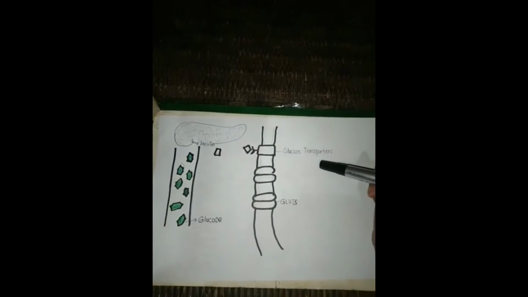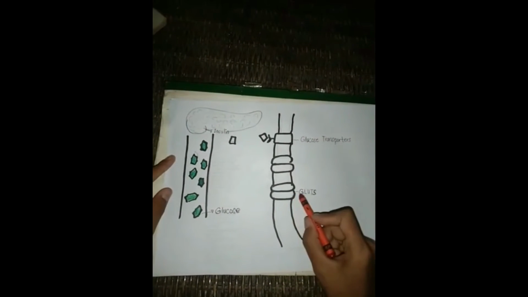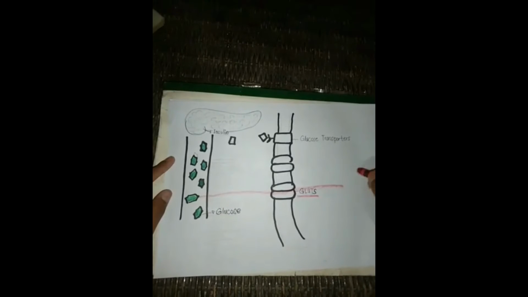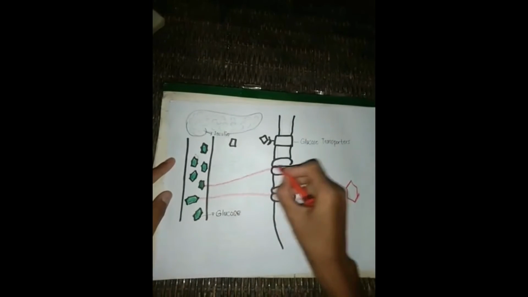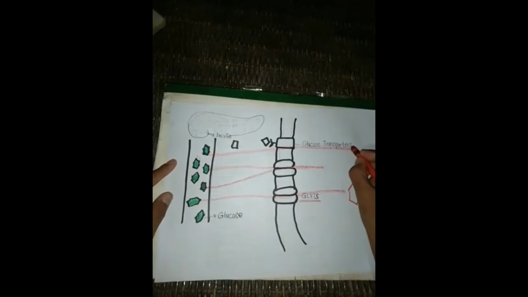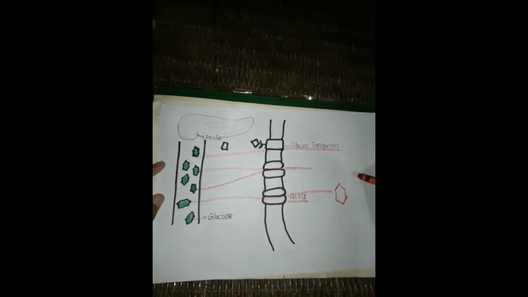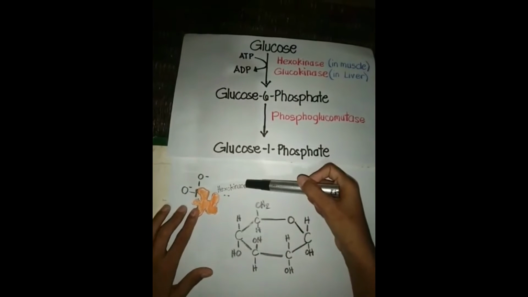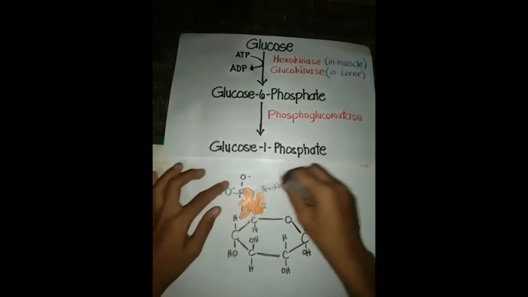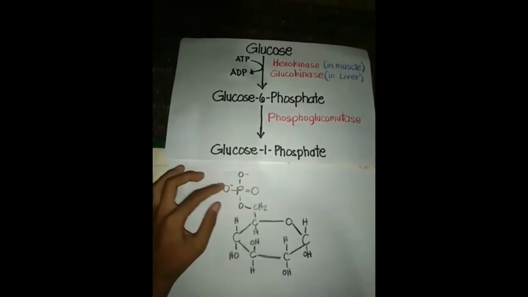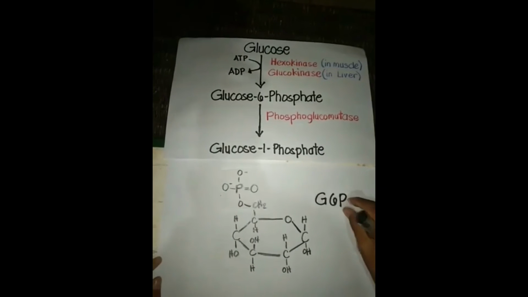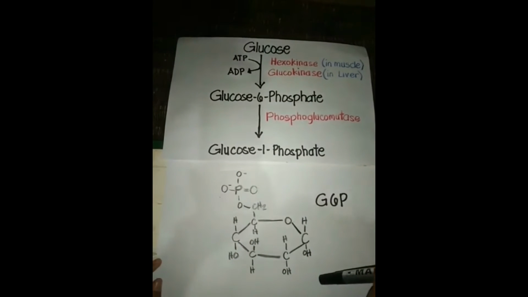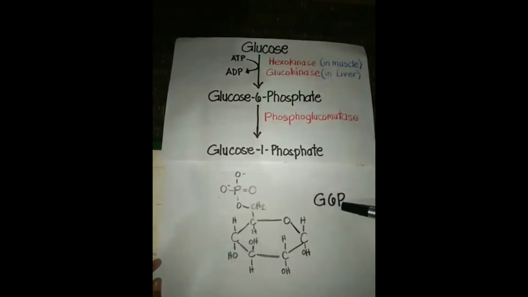This one. And it passes through the GLUTs. So, it makes them bring more glucose, more glucose inside the cell in our body. Inside the cell, an enzyme called hexokinase adds a phosphate group to its 6th carbon, creating the G6P, or the so-called glucose 6-phosphate. So this is how glucose is converted into glucose 6-phosphate.